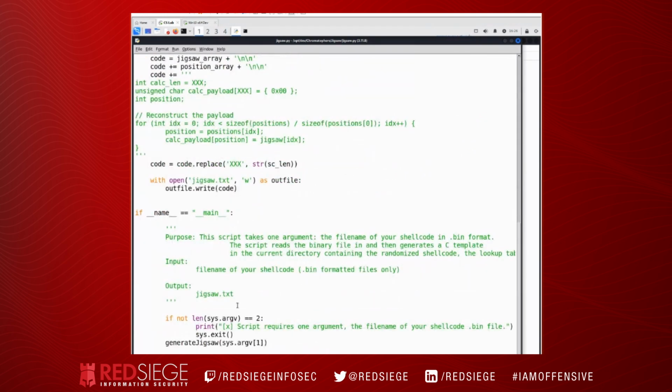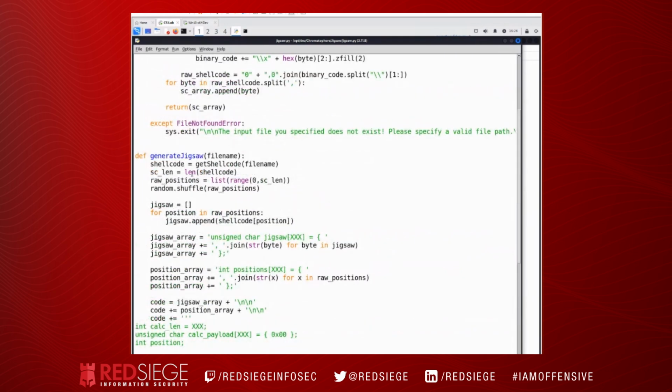So it's pretty simple. It takes a bin formatted shellcode file as input and outputs a file called jigsaw.txt. And it runs this generate jigsaw. So generate jigsaw will read in our raw shellcode, figure out how long that shellcode is.